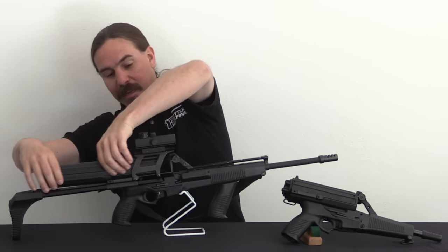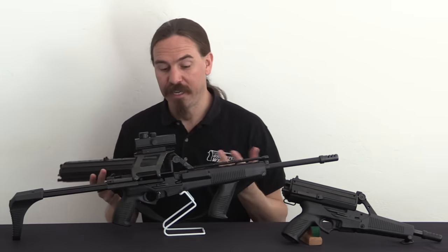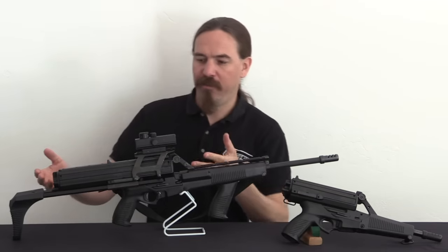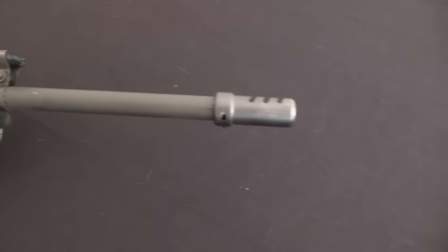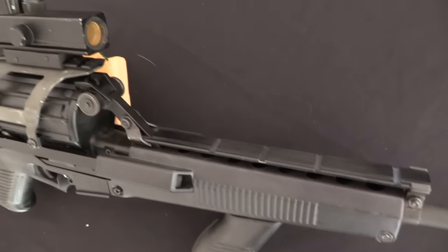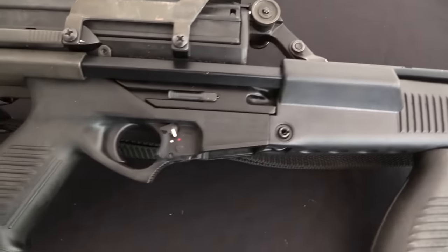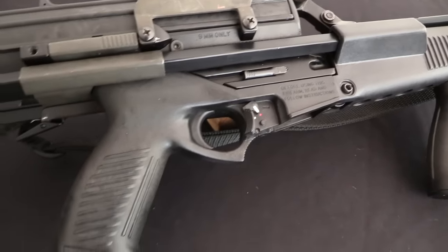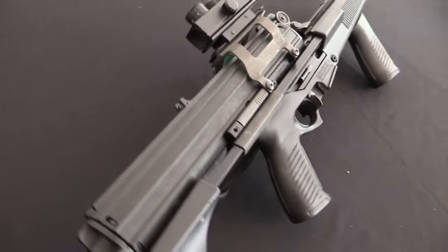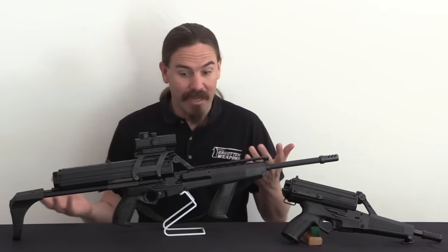What you get essentially is, in this relatively compact magazine, 100 rounds — and then there's the shorter version that holds 50. Unlike any other magazine system that can hold 100 rounds, this one actually fits fairly nicely on the gun. I would say the other relatively common firearm out there that uses this sort of form factor is the FN P90, although it does not use a helical system. The Calico was not the first helical magazine ever developed; we can actually see a helical magazine in the Evans rifle way back in the 1880s. I have a video on the Evans if you're interested — I'll link to it at the end of this video. What Calico had in mind was basically a submachine gun with a massive ammunition capacity advantage over everything else in its field, and they weren't wrong.